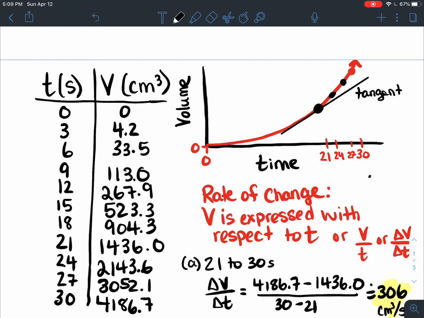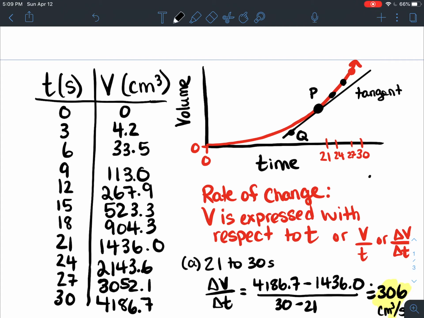Sorry, I'm just going to redraw this tangent line because it's not really that good. I would definitely need to open up Desmos, draw a tangent line to my curve, get two points on my line, pick another point down here that's on my tangent line, and then I would have to determine the slope. So that would be tough.